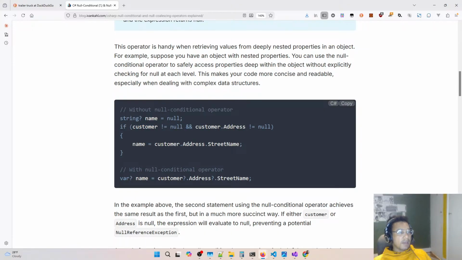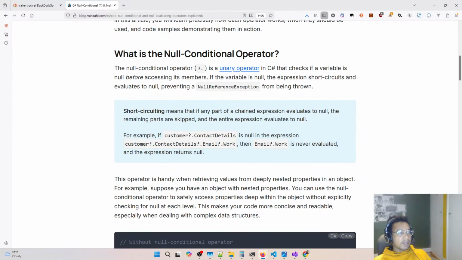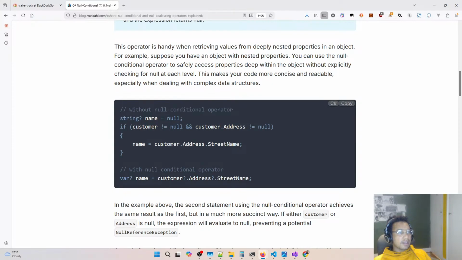So it's kind of like an object that has customer, address, street name. So street name could be null within that object, right? Address could be null. So we say, okay, if this is null, just stop here.